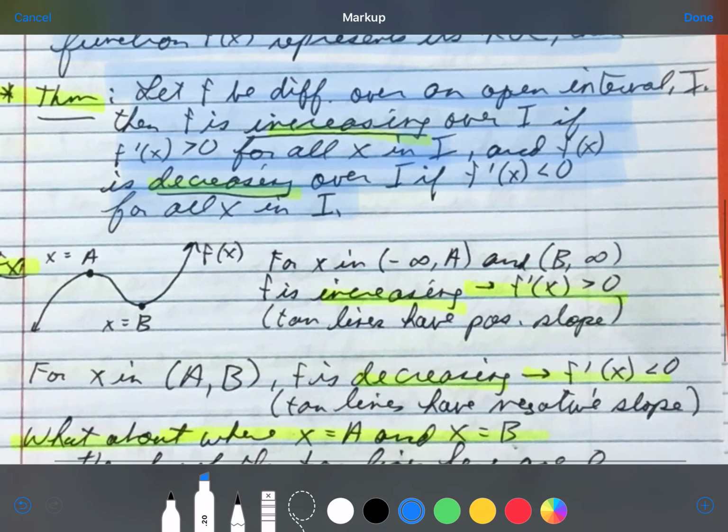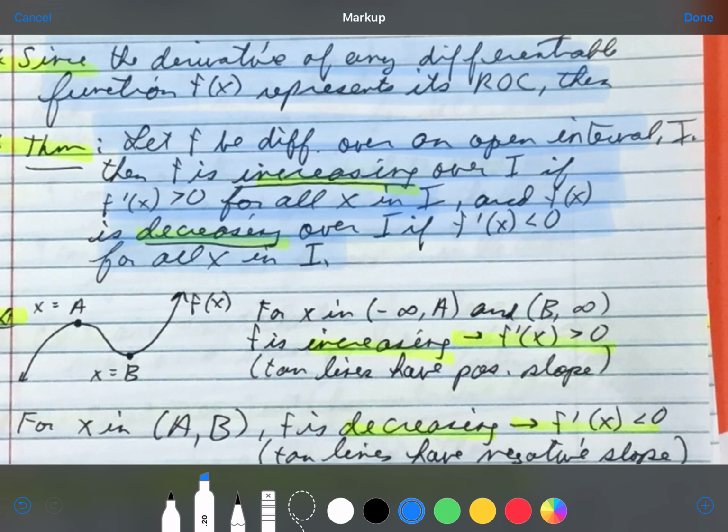And so for example, just that little sketch that I have, where I have a function that's increasing, then decreasing, and then increasing, right? The basic shape of that function. We have f increasing on the interval from negative infinity to a, right, on this part of our function. And then we have our function decreasing between a and b, and then it's increasing again from b to infinity.